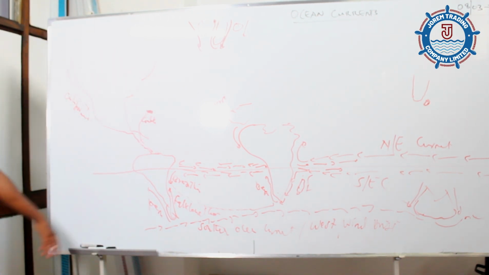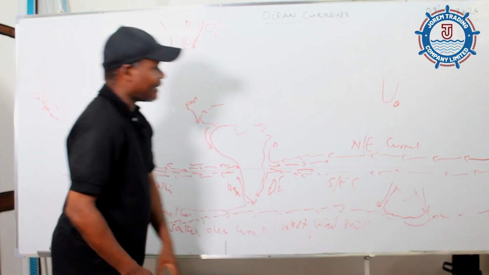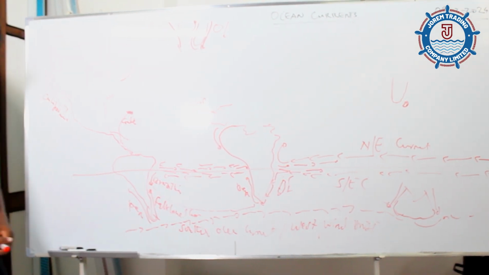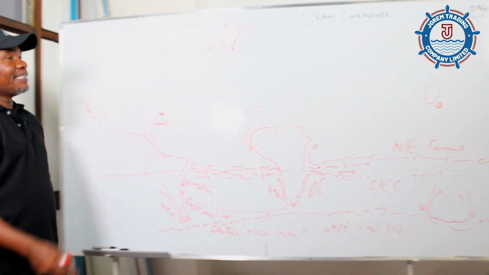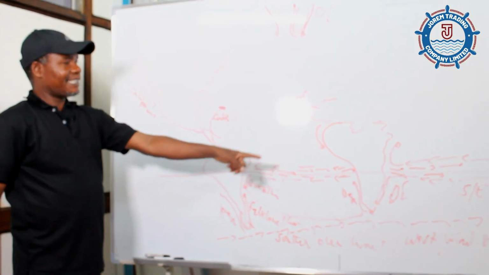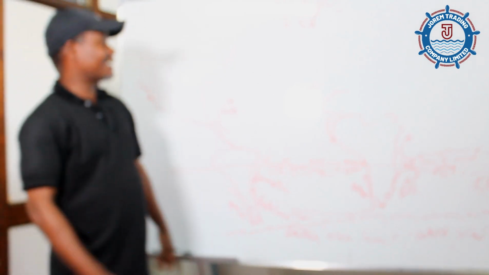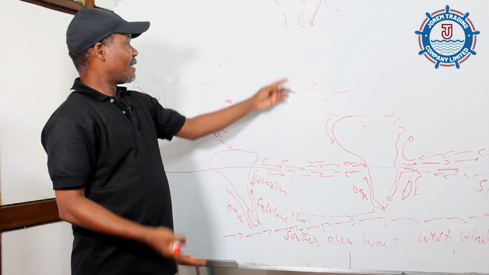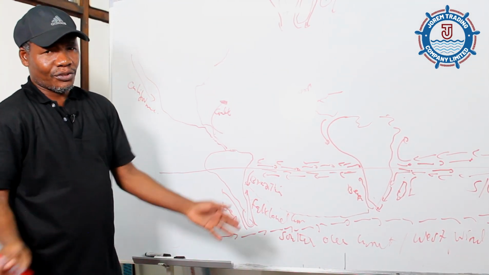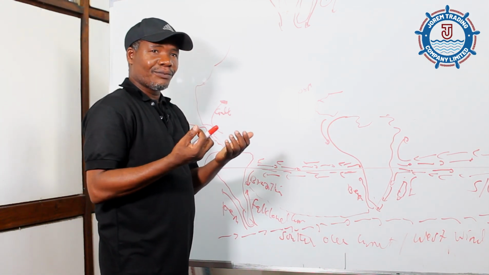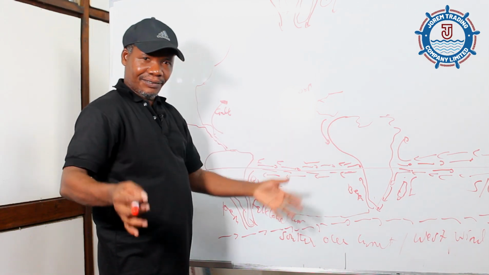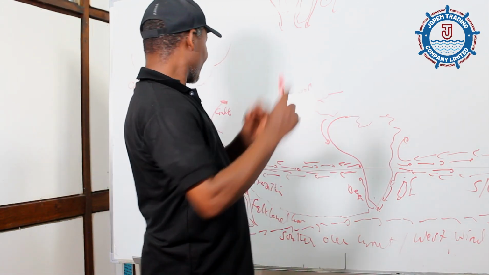And of course, including in the reasons for formation of ocean currents also is melting of ice or snow. You can add it on as the 8th point, because we said the evaporation rate, and then the 8th point is melting of ice or snow also causes ocean current, because when it melts, it forms water which is less saline than the surrounding one, and then it moderates to make it moving.